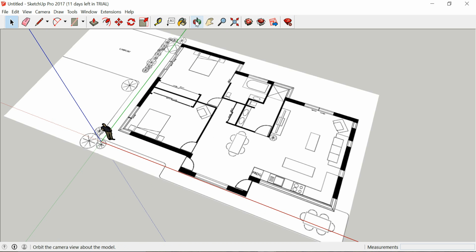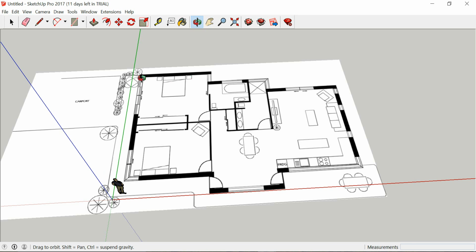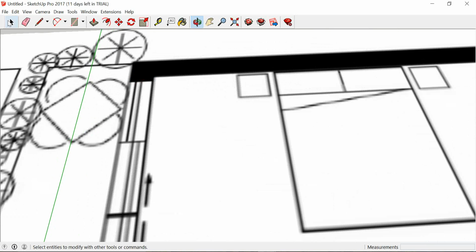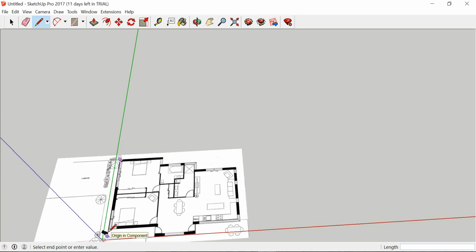So there's our guide. Move around it, and now I'm going to start drawing the walls. So I'll start in this corner, zoom in, and I'll draw the very outside of the wall. Zoom out and then zoom back in.